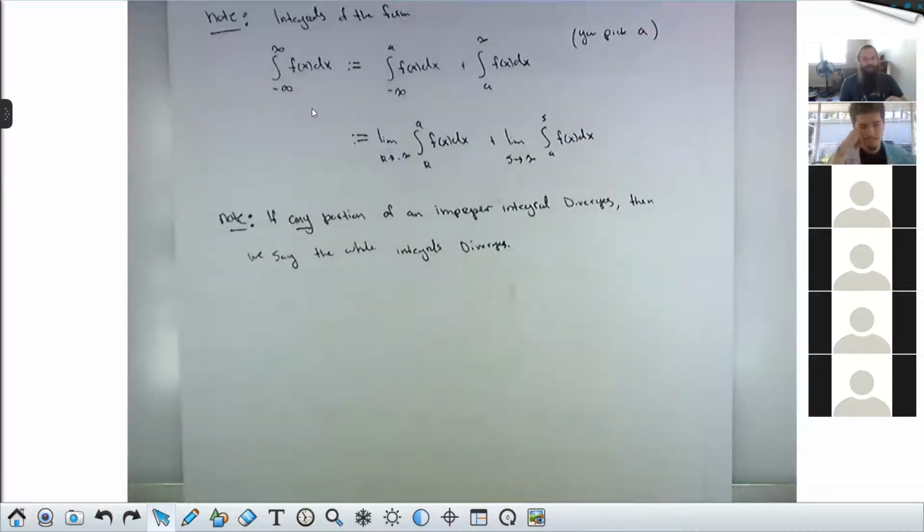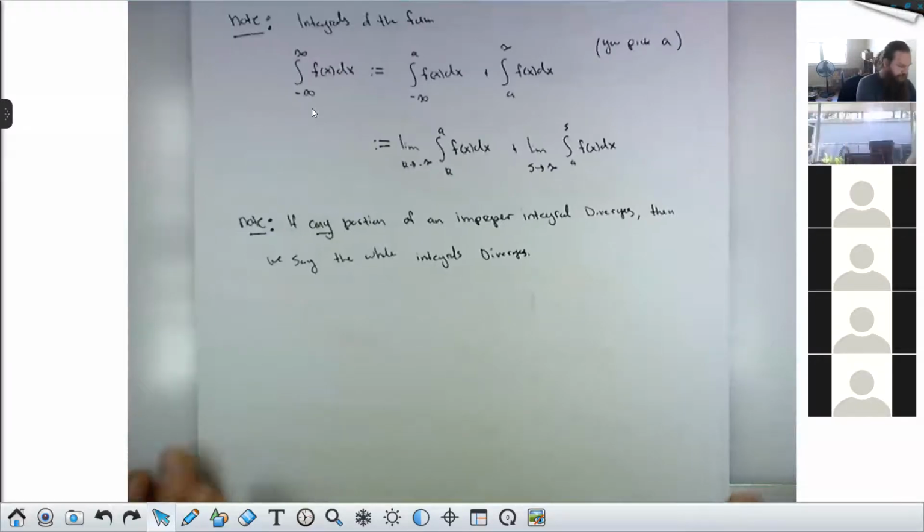Something else. That's a type 2 integral. So far we've only talked about how to define type 1 improper integrals. If you have an infinite discontinuity somewhere, if your function blows up to infinite height, then that is the other type of improper integral. Those are called type 2 integrals, and I will show you how to handle those. But first, we need to practice with type 1s. Thank you. Yeah, no, it's a good question.